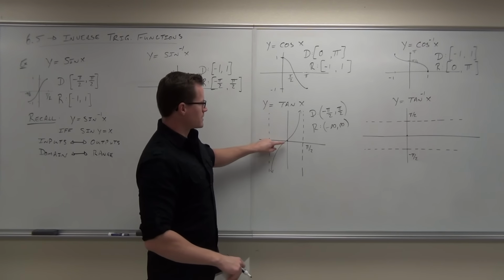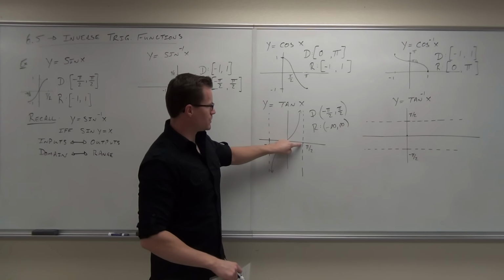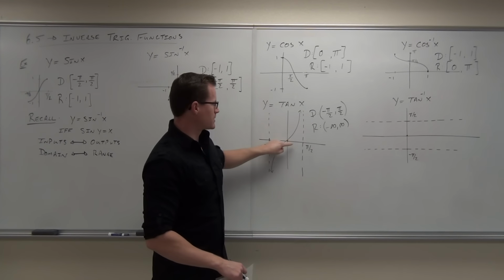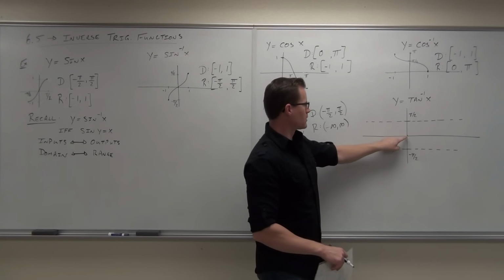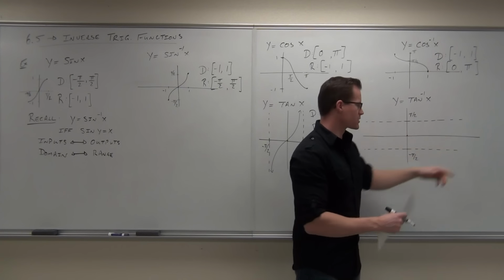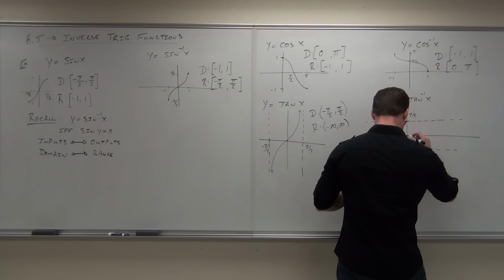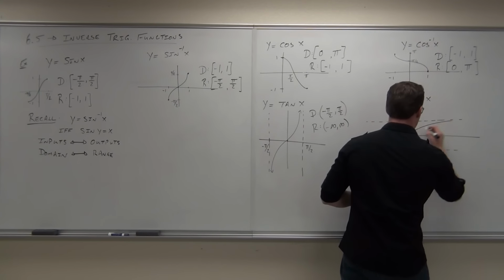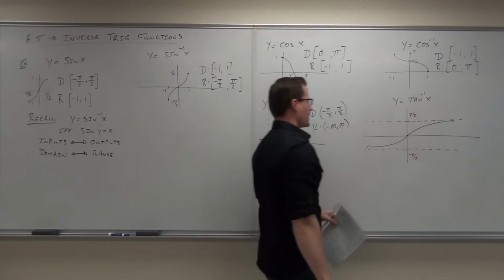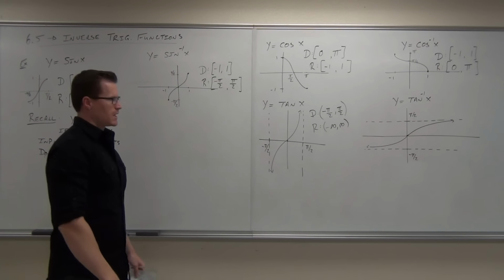Now what this one says is that as we approach x equals pi over 2, we approach y equals positive infinity. Did you see that? That means as we get y closer to pi over 2, x is going to approach positive infinity. So we have this look. And that's our inverse function for tangent.